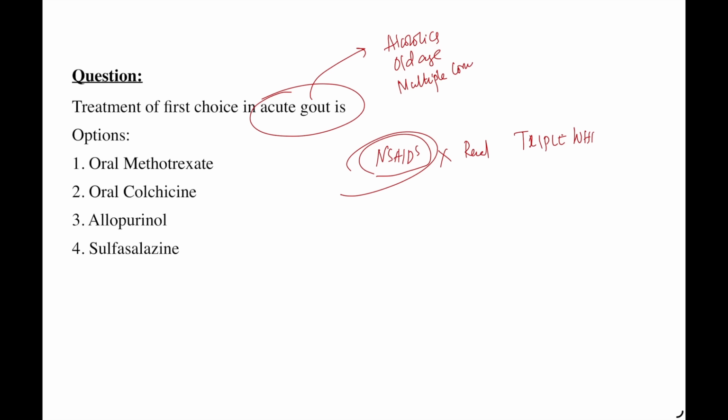Okay, I'm not discussing that effect here. That would be very complex. But again, you need to understand that it is easy to say that you can give naproxen or any NSAID, but NSAIDs carry side effects. For that reason, in acute gout, still the drug of choice or treatment of first choice is always oral colchicine.